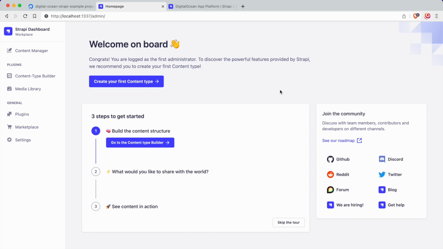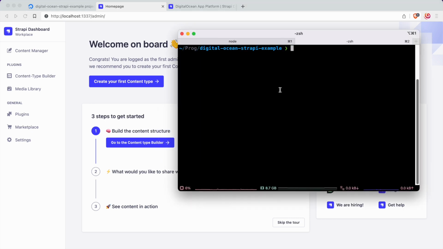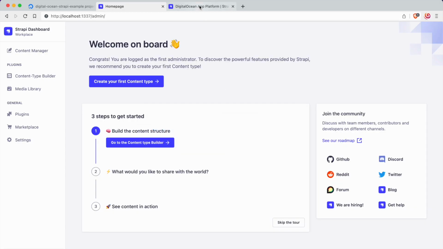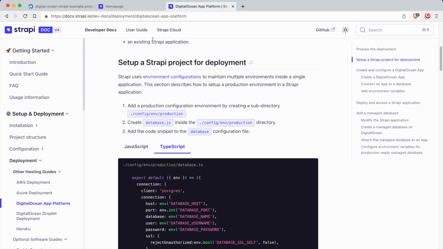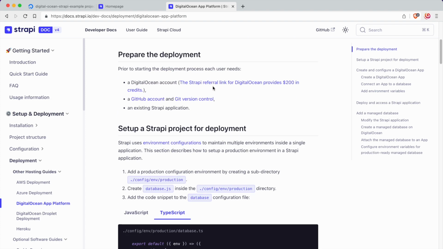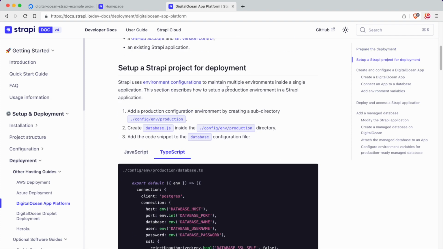Now what you want to do is open up your code editor and open this Strapi project. I'm using VS Code. If you go to the Strapi docs, they do have a guide here that we're going to follow for this part.